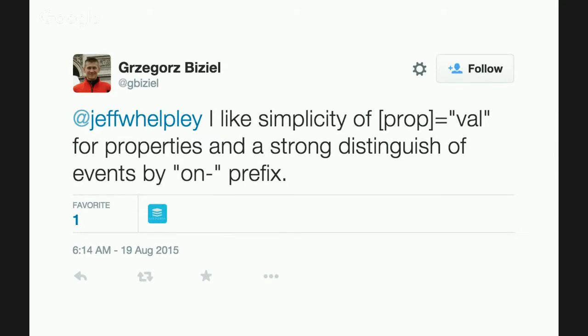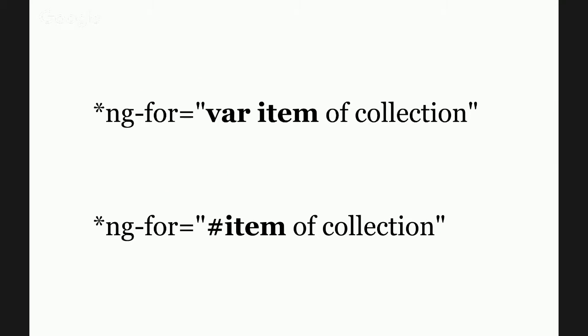But one thing that was an interesting point that Grzegorz brought up was the possibility of mixing, which definitely makes sense. And when I talked about this with Patrick, he brought up one other example that made sense in some cases, depending on how you feel. Like the shorthand syntax is the pound item, but when you look at things, var item does feel a little bit better, at least to me.